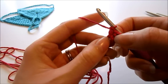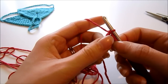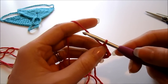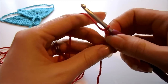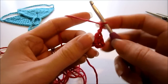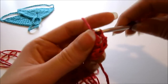Okay, now that we've got this little group of three double crochets, we need to start working on a corner. We're going to be doing this three times since we're working in a triangle. Triangles have three points, so we're working on the first point. To make a point, all you have to do is chain two. It's that simple, and that will create the perfect corner. Now we're going to make another group of three double crochets. Do it just like before.